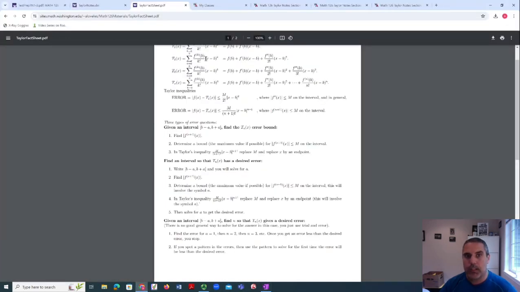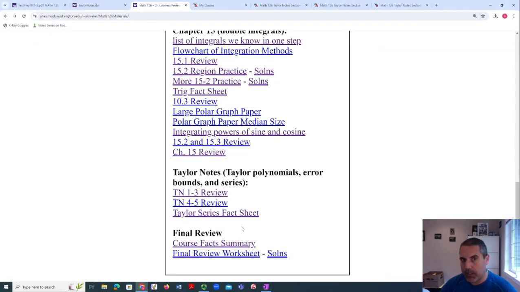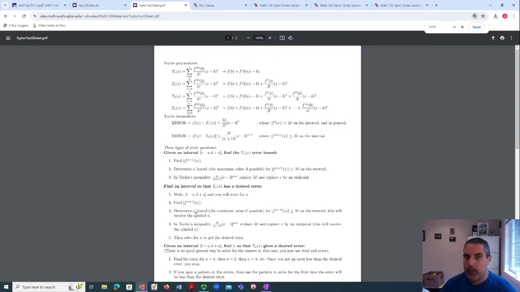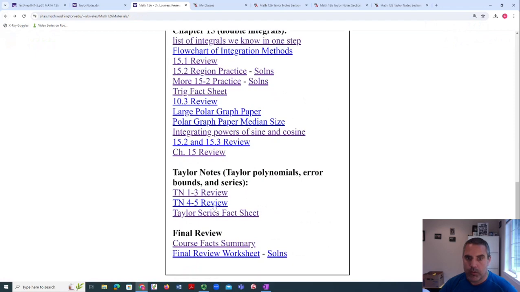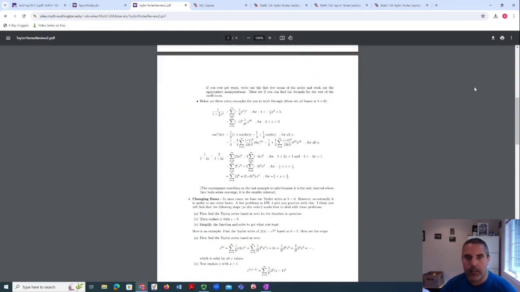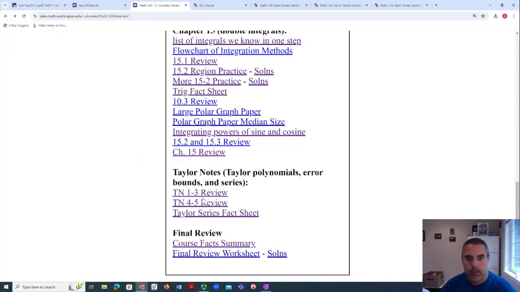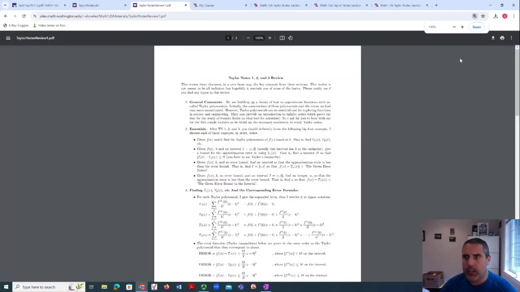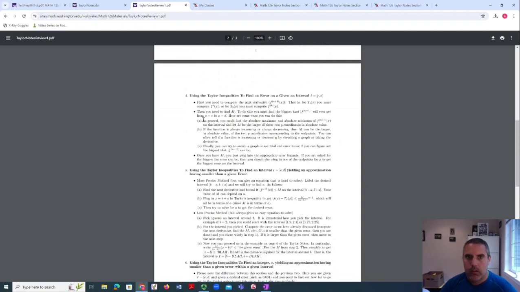If at any point you forget any of this, you can go to my materials page. If you just want a quick summary, it's here. If you want a more detailed summary with a more step-by-step, that's here. Oh, I clicked on the wrong one. This one here. And it really breaks down. In general, you can find the absolute max by doing this, but in these problems you can do this. So this really breaks it down.